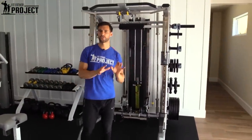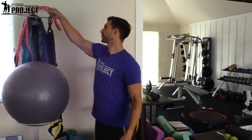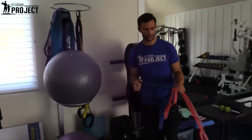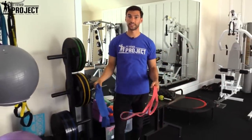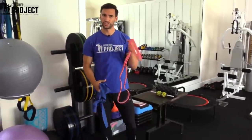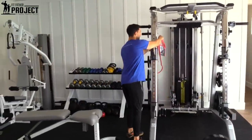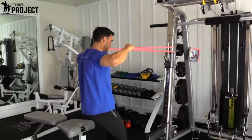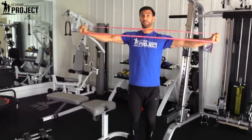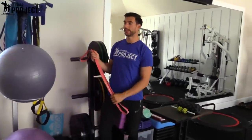Remember — the fundamentals first. If you only have a small room of space, a bench and a pair of dumbbells is all you need. The barbell and power rack are things you layer on later. If you can't do those right now based on space or finances, I'd look into resistance bands. You'd be shocked what you can do with a strong resistance band — curls, lateral raises, face pulls hooked around a doorway or power rack, shoulder raises, pull-aparts. They're a really versatile at-home piece of equipment and don't take up any space.